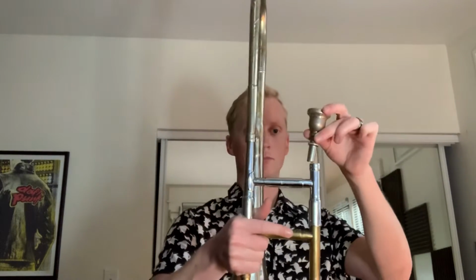Here's a medium shank mouthpiece, or at least a small shank on an adapter. And it just rattles around. What shank is that? Are there shanks between large and medium? Those are not that far apart. So anyway, I can put in a large shank and it just sticks super far out. Does it matter? Probably not.